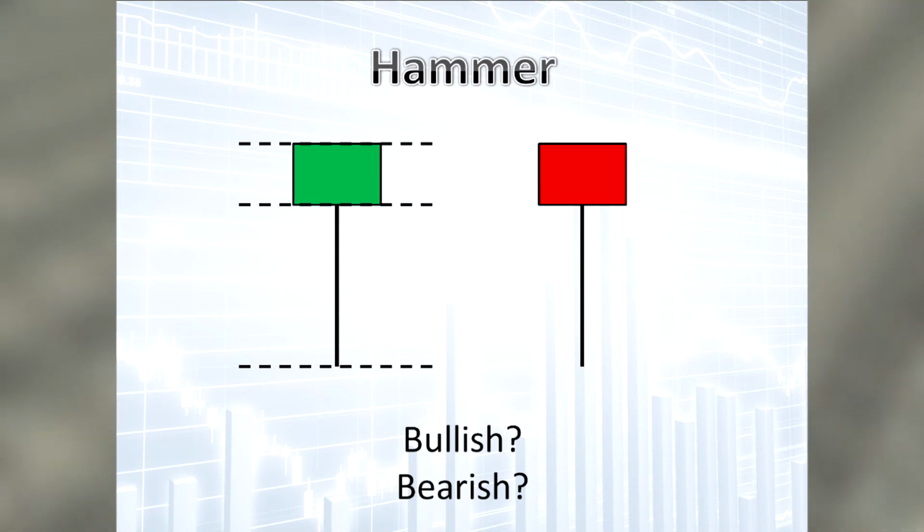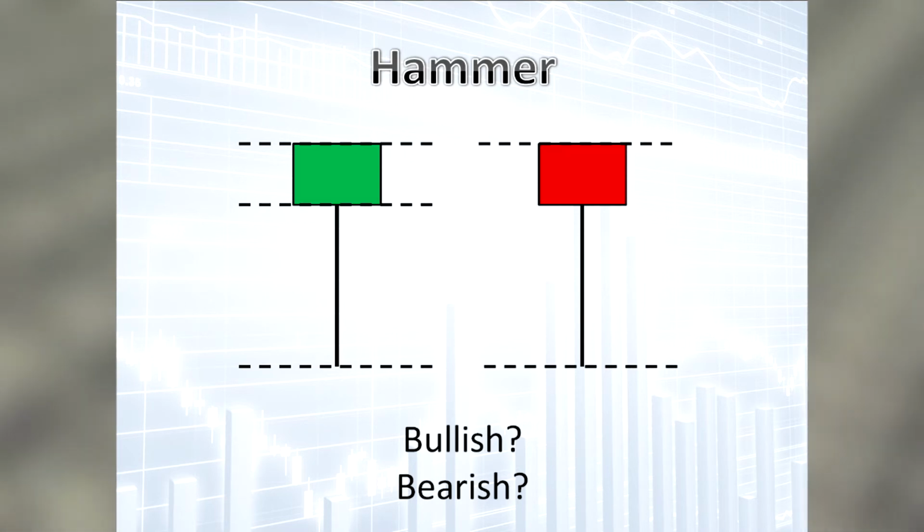In the red candle, prices opened up right over here, and the bears were continuing driving prices down to the tip of the wick. At this moment, once again, this is a large red candle, but more bullish sentiment came into the market as sellers were closing off their positions, more buyers entered into trades, and prices started climbing once again. Even though, at the time of the price closing right over here, the bears still had a slight victory, clearly there was a lot of drive from buyers in the market. We still have to wait for the confirmation of the market turnaround though. So the green candle is slightly more bullish than the red candle overall.